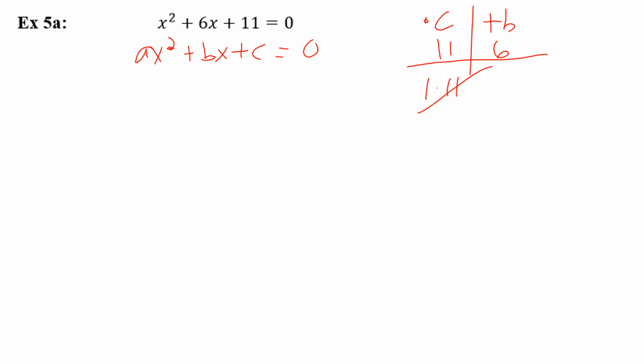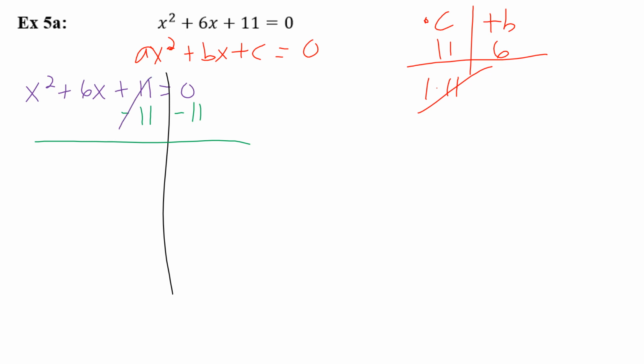So if you think back again to the skills that we have, we're going to complete the square for this one. So let's recap what that means. So we're going to have everything with x on one side and constants on the opposite side. So currently we have x squared plus 6x plus 11 equals 0. I'm going to go ahead and drop my line. I want to get rid of the constant, so I'm going to subtract 11 from both sides since it's being added.